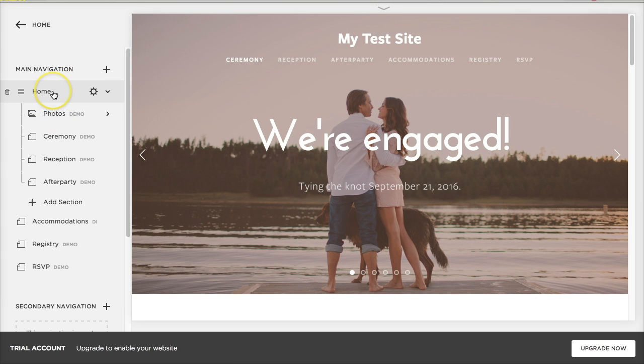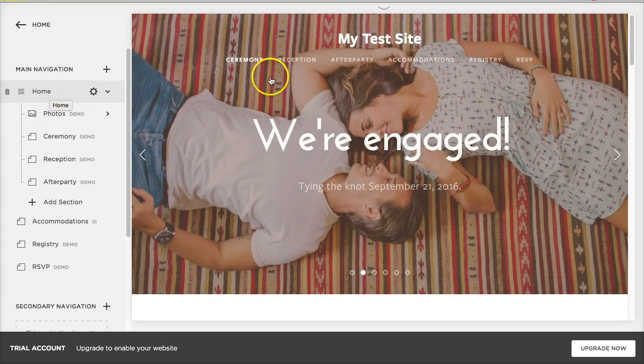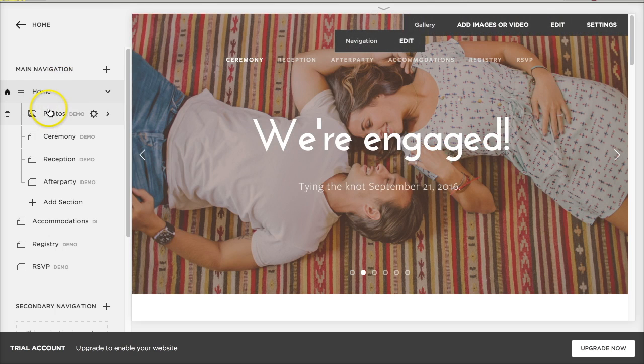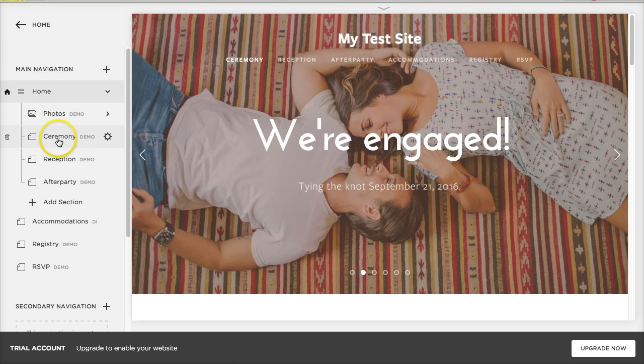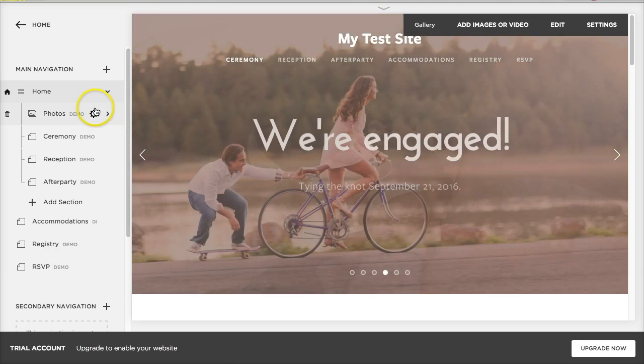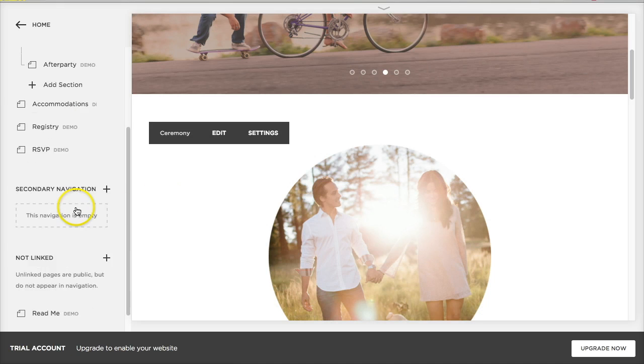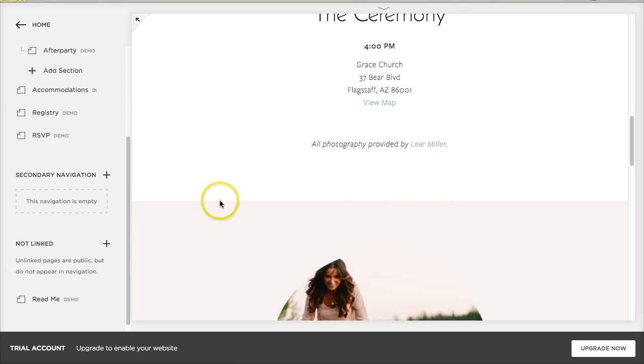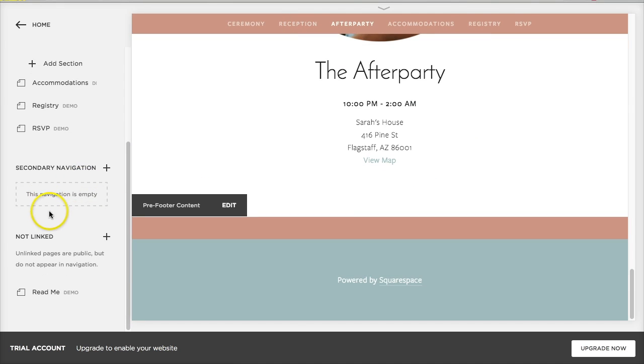So anyway, we've got the main navigation, and you'll see home, that's the home screen, and then photos, ceremony, reception, after party, accommodations, registry, and RSVP. These are all the things that are in your navigation bar. Some themes have a secondary navigation bar, and then not linked, which is really handy.